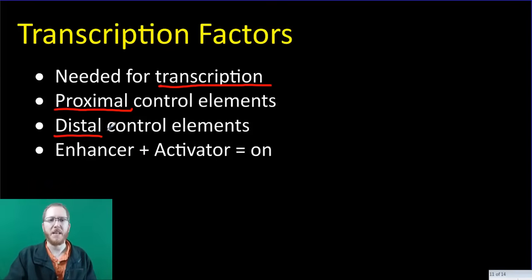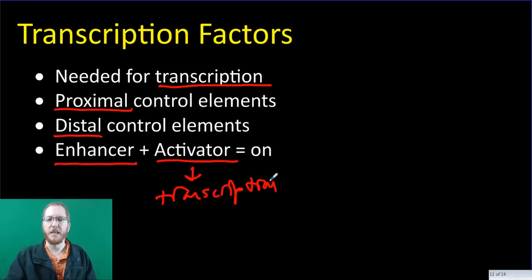So these could be located thousands of nucleotides away from that gene, versus these guys are probably going to be pretty close, probably either right next to it or within like tens of nucleotides, to make sure that they're in the near area. And so if we have the right enhancer regions that bind the right activators, that allows for us to bind the right transcription factors, and that will ultimately turn the gene on.